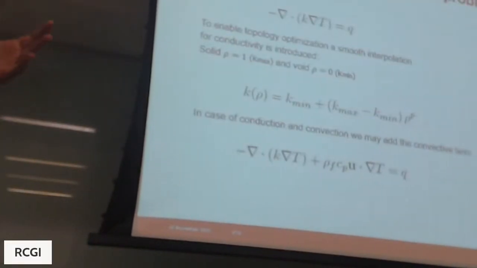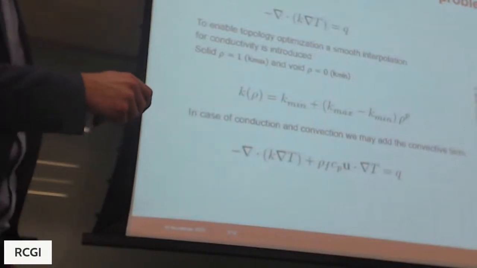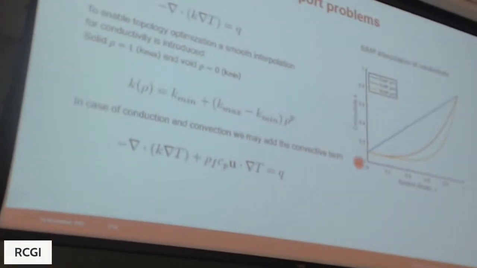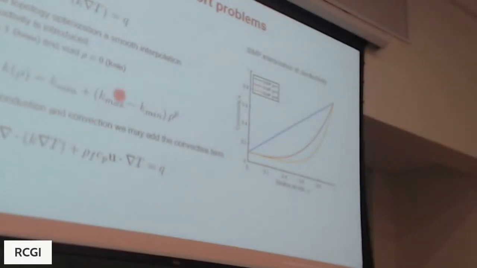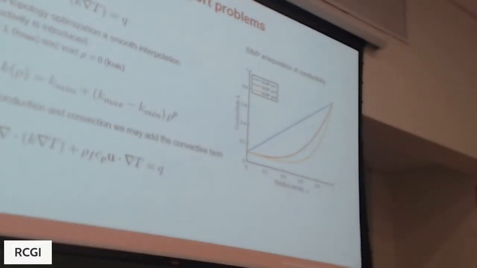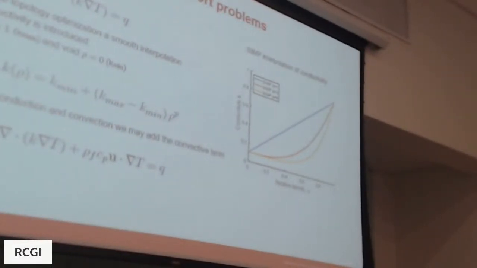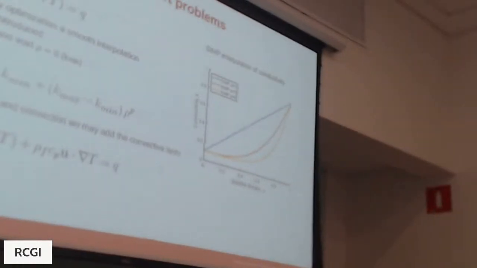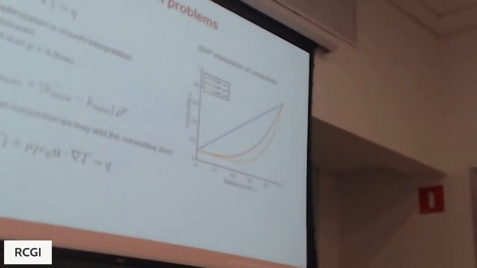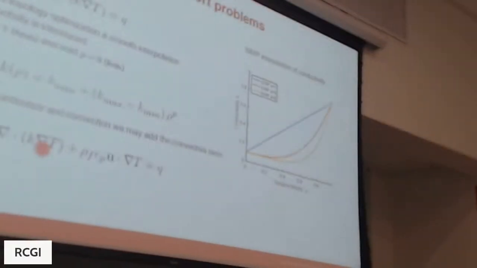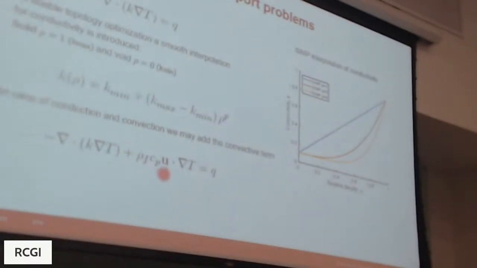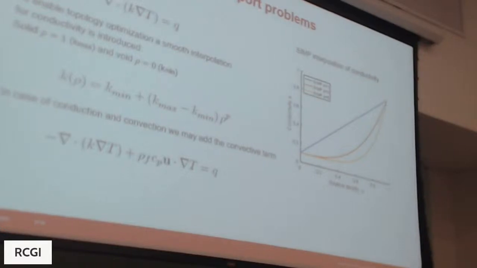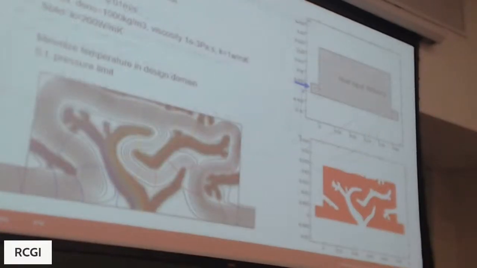But we are able to combine these two, and the key to the success of the method is to treat the interpolation in between a low conductive medium and a high conductive medium. Just like for the flow, you would have a permeable and less permeable material. And then you can, of course, simply introduce a convection problem and introduce the convection term here, and then you are suddenly able to treat the conjugate heat transfer. So that could look something like this.